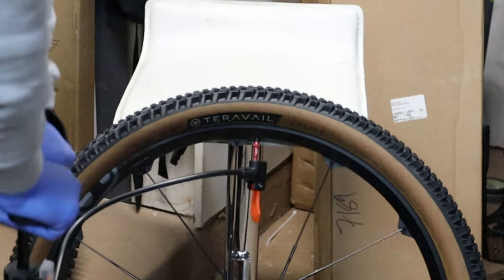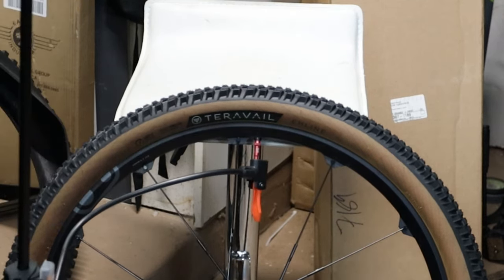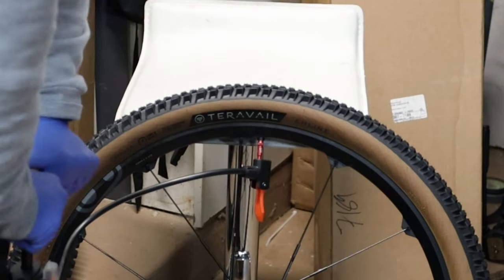Oh, and you might have noticed I'm seating these tires tubeless with a floor pump. I'm using the Entity High Volume air pump. It's inexpensive and works really well. Usually I use a compressor, but I haven't had to use a compressor since I bought this.